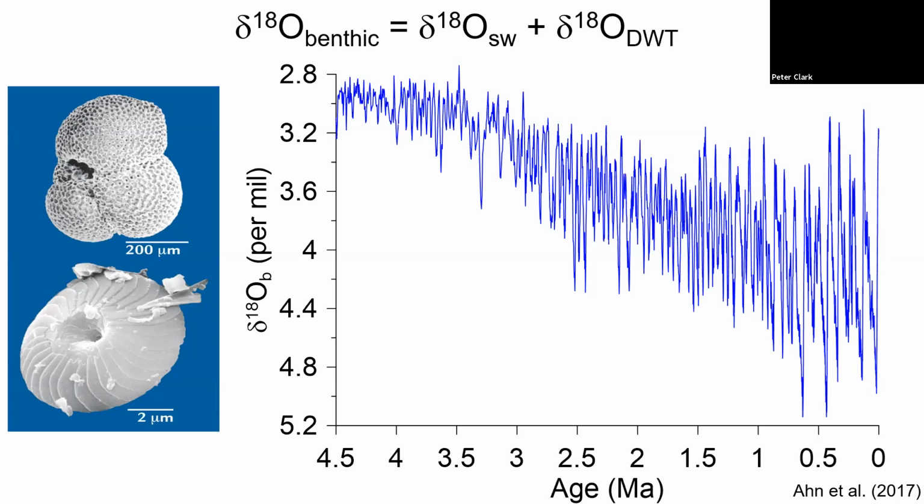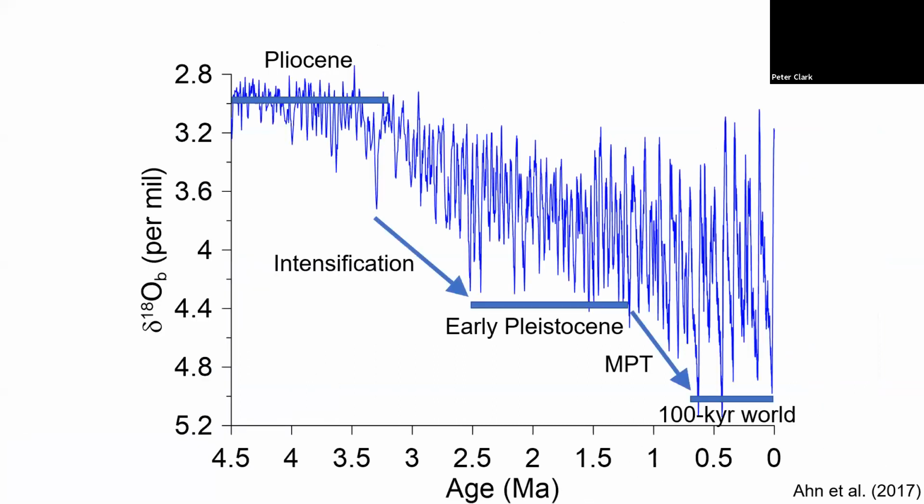Conventionally, though, even though everyone acknowledges that this record reflects a combination of these two variables, it's largely inferred to reflect sea level. And so in that regard, we can look at a common interpretation of this record with respect to sea level, which is the way it's often used. We look at the oldest part of the record, which is referred to as the Pliocene, where the more negative values would indicate relatively high sea levels, higher than present. And then starting at about 3.5 million years or so ago, the values started to become more positive, indicating an intensification of Northern Hemisphere glaciation.